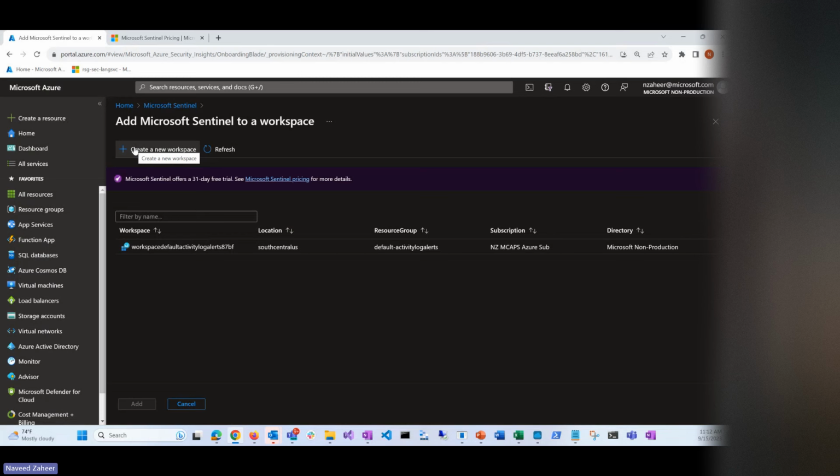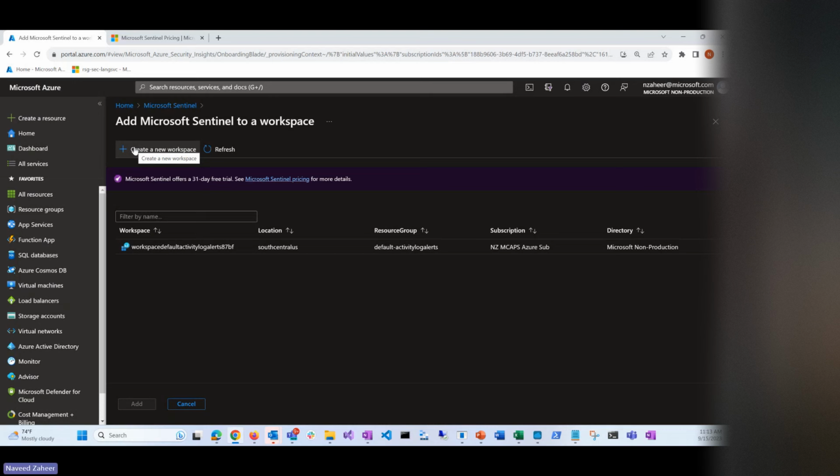So most organizations already have a workspace that they are using for security purposes, and they use it for Sentinel. They build Sentinel on top of it. So Sentinel is building intelligence on top of the Log Analytics workspace. That's what it is doing. Got it? So with that, you will create Sentinel.